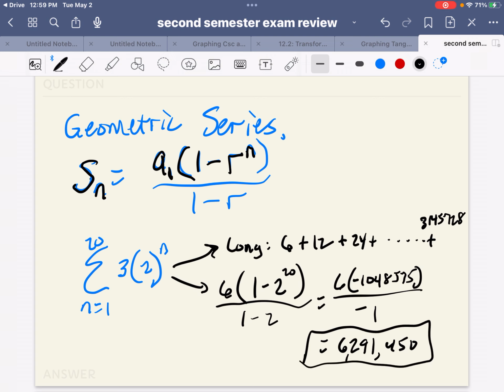Now, you'll also remember that I taught you that you can sometimes find the sum of an infinite geometric series, but I'm leaving that off of the exam. All right, so that finishes our second review of sequences and series. Certainly ask me to do more in class if you need.